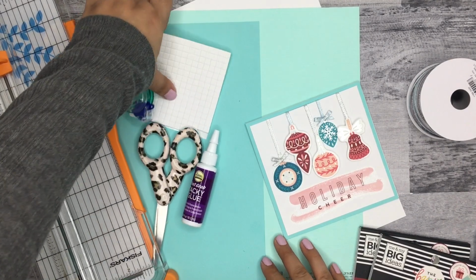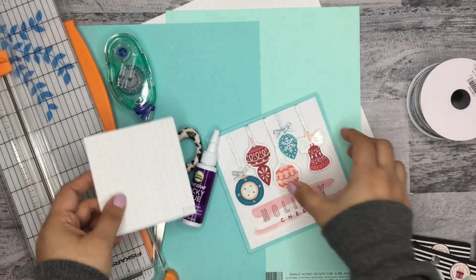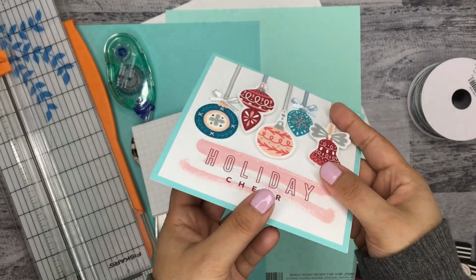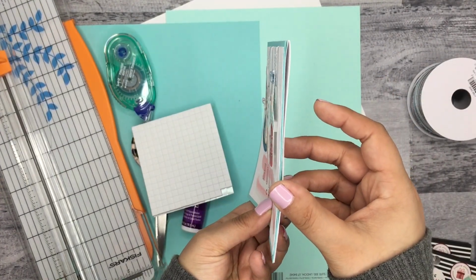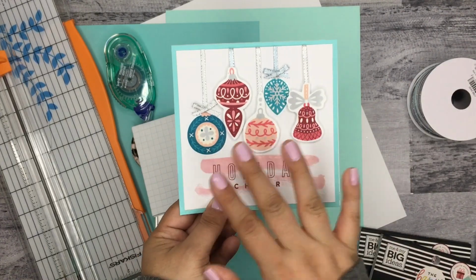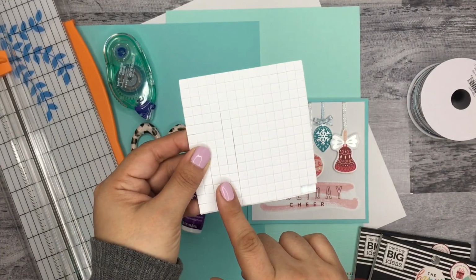And then I got these little foam squares because some of these are lifted a little bit just to give it a little bit more dimension. So some of these are a little bit raised compared to the other ones. I don't know if you can tell on camera. Oh yeah, you can kind of see the foam underneath there. I did this one, and this one raised, and these, well, you'll see, those are flat. I got these at Michael's.